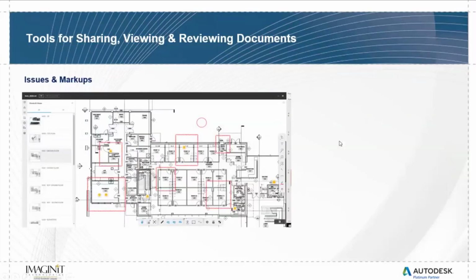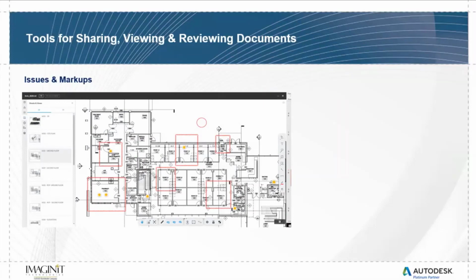Let me switch over here. So the same image here, as we're creating issues and markups, these all get tracked on BIM 360. And as far as issues go, there are several locations on BIM 360 that we can use to track the ones that we've created on this specific project.